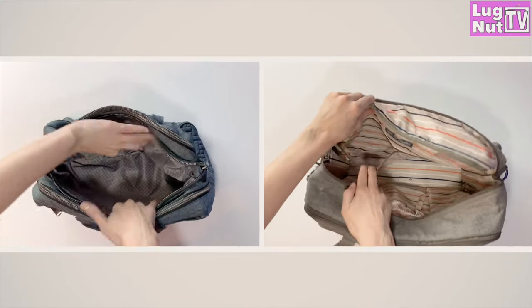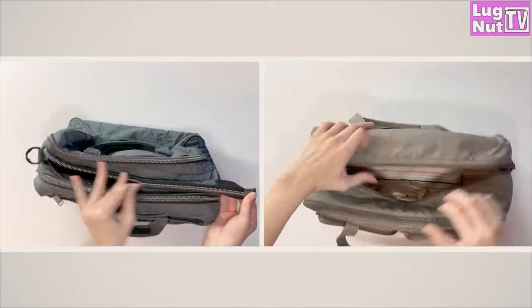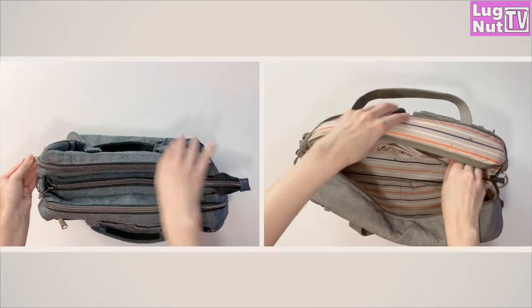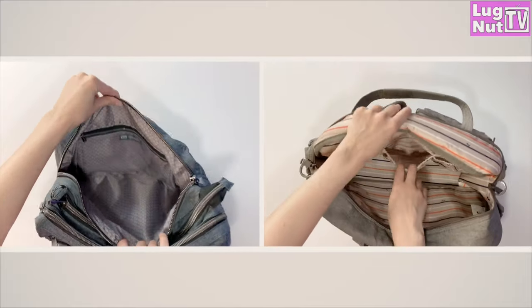On one side of the Duffel, you're going to get two clear view pockets that share a zipper. And on the other wall, you're going to get three stretchy cargo pockets. None of them are soft lined. And above that, you're going to get a privacy zip pocket. And in the last compartment of the Minibus, you're going to get one clear view pocket.